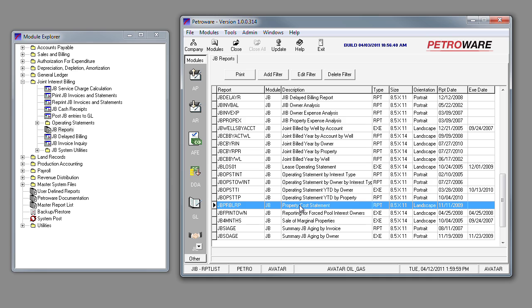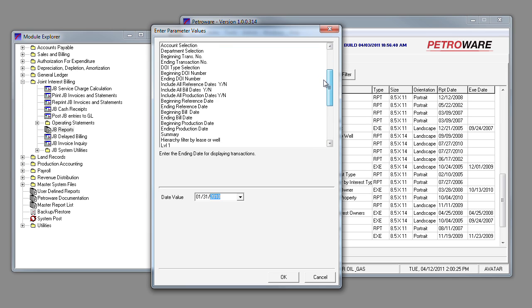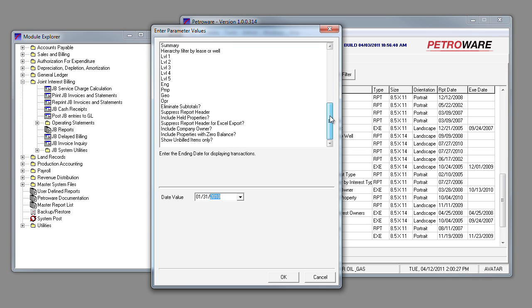This report will give you transactions within a specific date range that is going to be billed out for that time period. So if I was looking at January 1st through January 31st, 2010, it will give me everything to be billed out. I can tell it, do I want it for a specific investor, a specific AFE. As you can see, as with all Petroware reports, there are several options to choose from to filter this report.